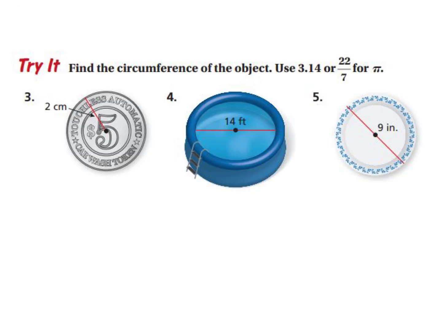Right. I've got 3 try-its for you. I want you to see if you can figure out the circumference of each of these. Remember, in example 3, I'm given a radius. I'm given halfway across the circle. So I'm going to use my 2 pi r. And then in example 4 and example 5, I've been given diameters. So I'm just going to need to use pi times diameter. I'll give you a couple moments to do that. Pause the video and try it out on yourself, and we'll get into the answers in a little bit.